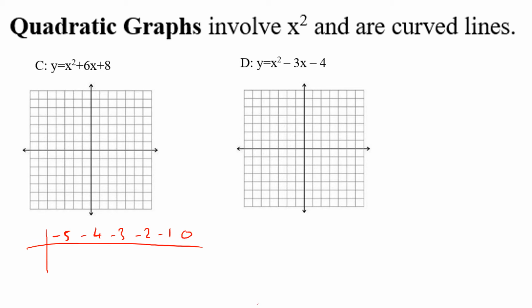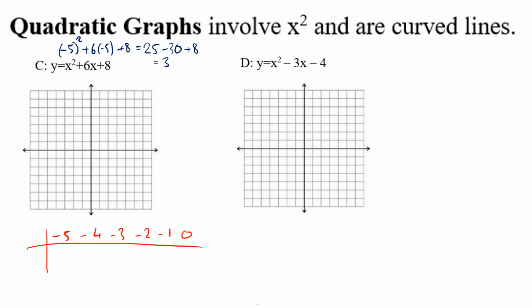Okay, so let's just say I want to substitute in -5. Let's say I want to do that point. So according to this equation, I need to do (-5) squared, so I'll put it in a bracket, plus 6 lots of -5 plus 8. So if you're typing it into your calculator, that's exactly how it has to look. If you're doing it in your head, you'd have to say, well, -5 squared is 25. 6 times -5 is -30, plus 8 is obviously plus 8, and that'll give you 33 minus 30.